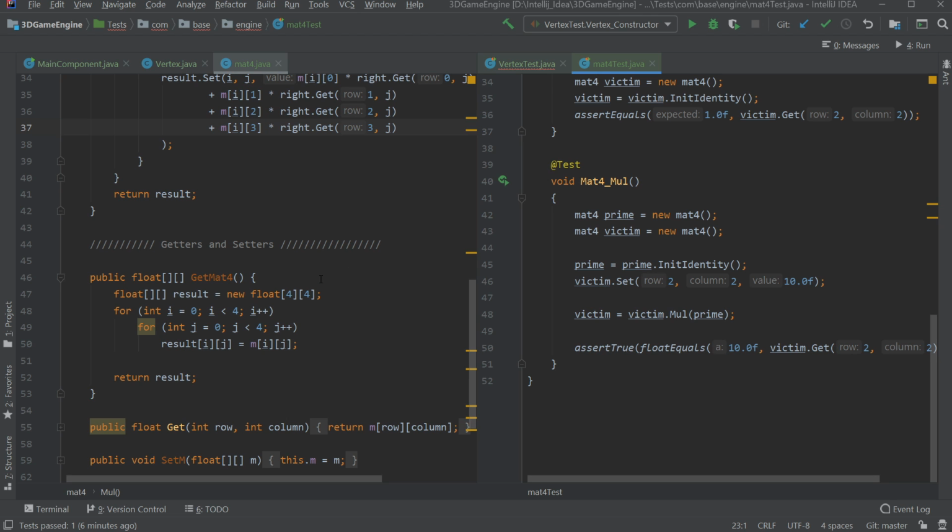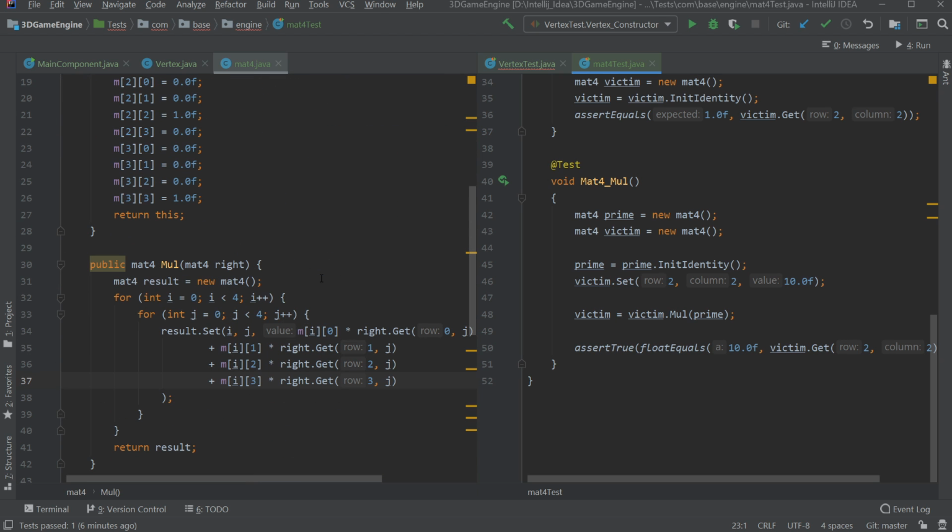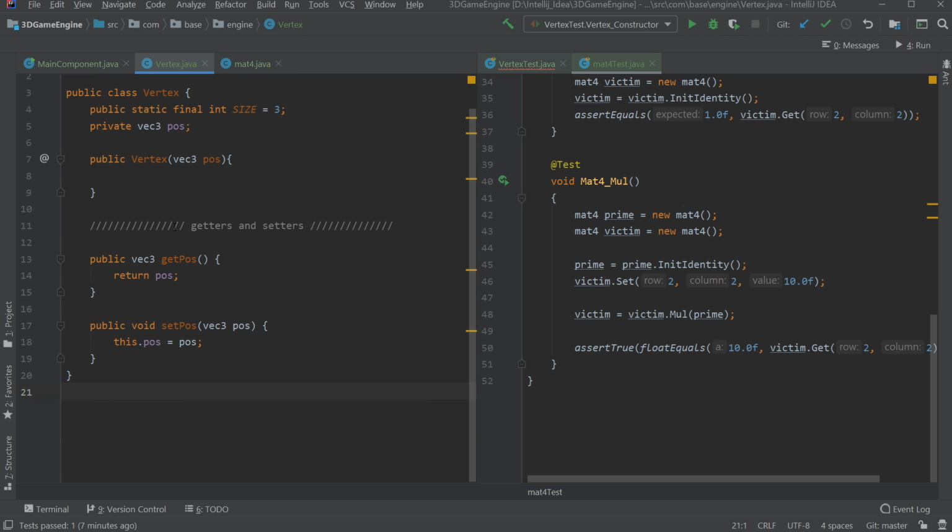Alright, so what was map 4 doing on the multiply that was different? Return result. What's our vector do? What's our vertex doing that's different? Voiding. Oh, that's on a set though. I want to get that position. How do I get it?